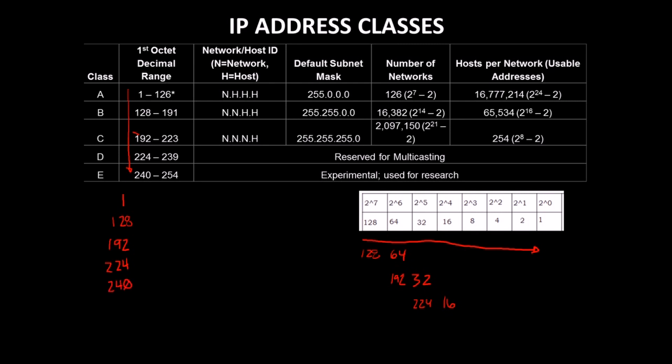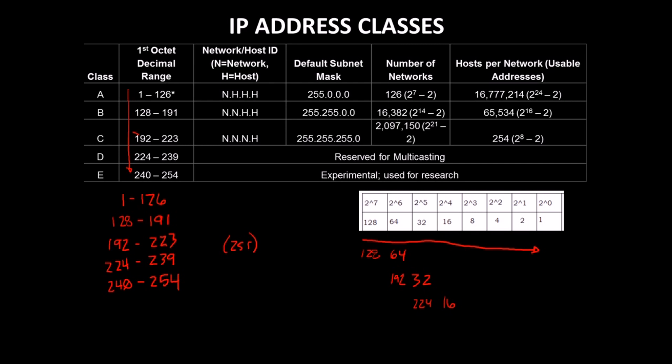So using the table of twos, you've basically written out your ranges, and you just have a few things to remember, which is that we ignore 127, so you know this will go to 126. You know this will go to 191. 192 will go to 223. And 224 will go to 239. And just remember that although we usually go to 255, your Class C will stop just short of that at 254. So this is an easy way to memorize these.